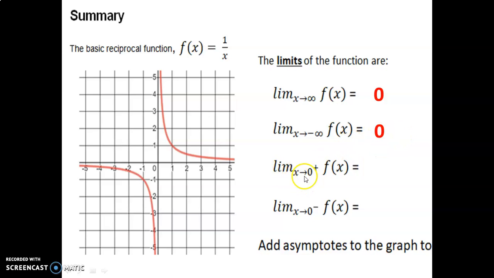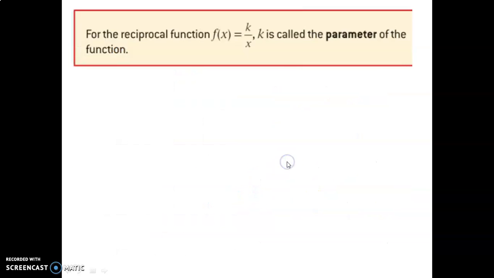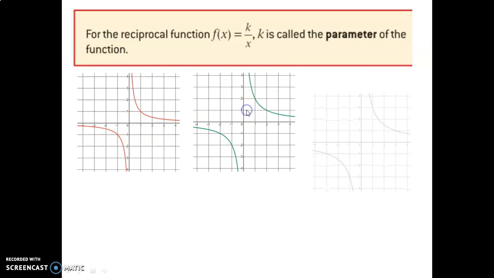Now, as x approaches 0 from the positive side, x approaching 0 this way, what's happening to y? y is approaching infinity. And now, finally, as x is approaching 0 from the negative side, what is happening to y? y is approaching negative infinity. Very important concepts. We'll look at that soon again when we do calculus. And adding asymptotes, we have one there and one there. Great. Let's look at a couple more things. Okay, here's a reciprocal function, here's another one, here's another one.